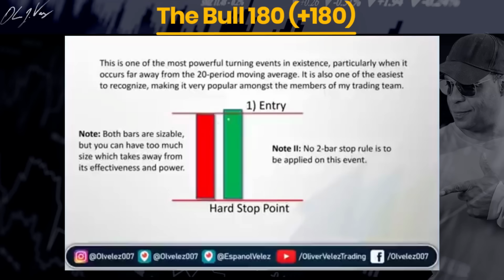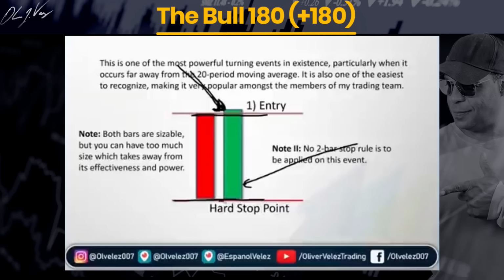All you're doing is waiting for the green to surpass the high of the red bar by 1 penny. As soon as it does that, boom, we want to put money into the stock. Now, not 100% of these things are going to work. So just in case this one doesn't work, we're going to place our protection 1 penny under the green. We're going to buy 1 penny above the high of red in the green bar.